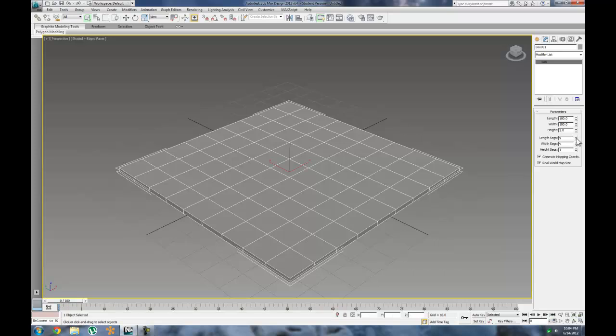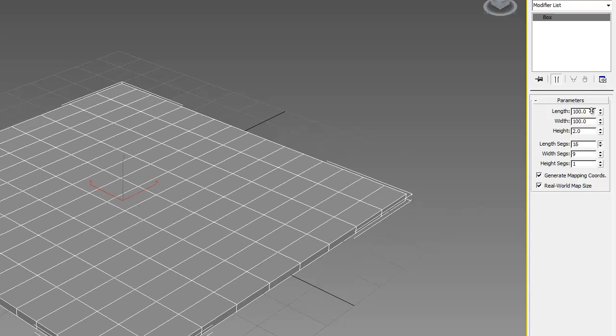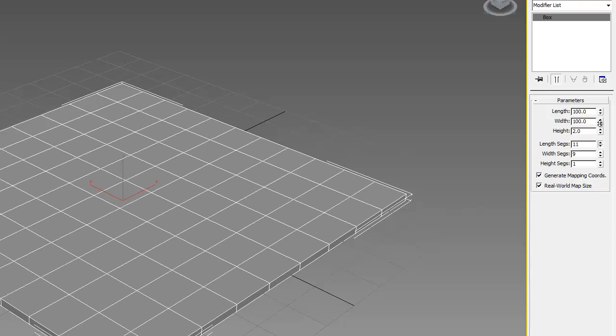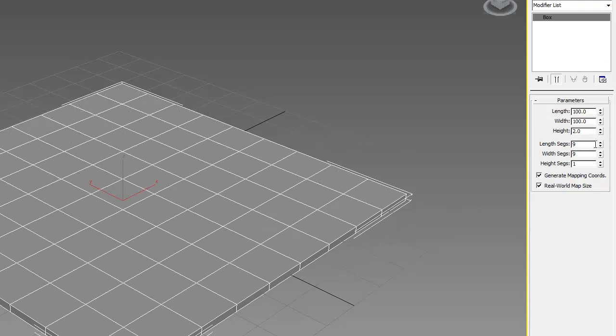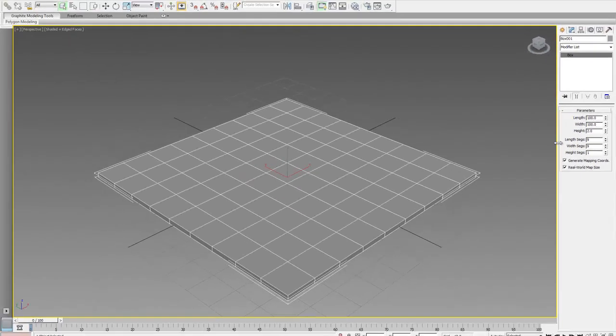Also, if you click and hold between the top and bottom arrows, it turns into a spinner. So if I left click and hold, now I can drag up and down, increase or decrease my number of segments or any item in the entire program. By right clicking, it brings me back to where I started. So I drag down, right click, brings me back to 9. It's a quick shortcut. 9, 9, and 1 is kind of what I want to go with here.